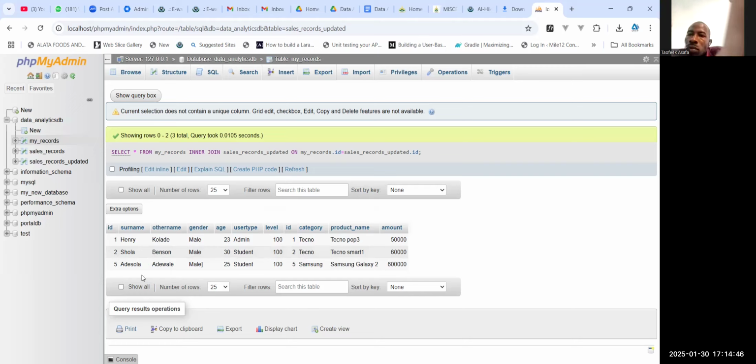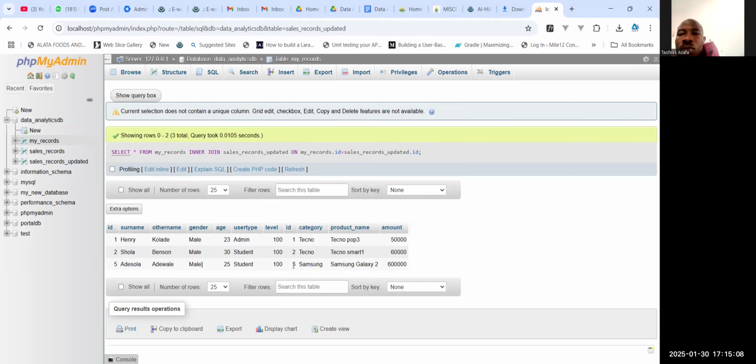So this is how inner join works. If you look at where my records ID equals sales records updated ID, can you see that? That is how inner join works.